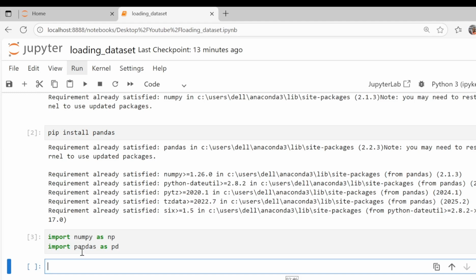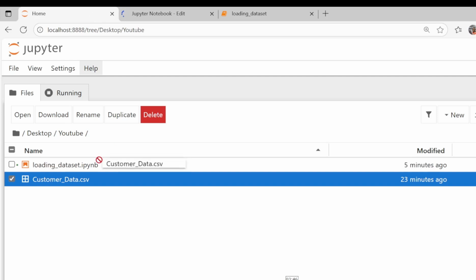data equals pd.read_csv, then open and close brackets, then quotation marks. Then go to where our data set is and copy the name of our data set.